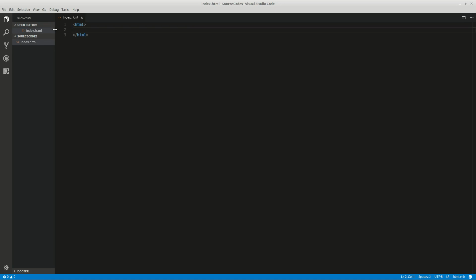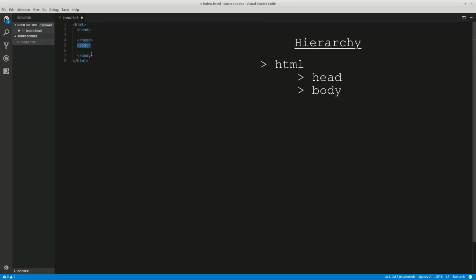So first of all, in HTML, there are going to be two mandatory parts, which are head and body. As you can see, head comes with a starting tag and an end tag. So I will keep them in indentation mode. So HTML has a head tag and HTML has a body tag. So you can see that in the first hierarchy we have the head tag and the body tag. So body is the starting tag, body end tag. So always remember that there must be a starting tag and an end tag.